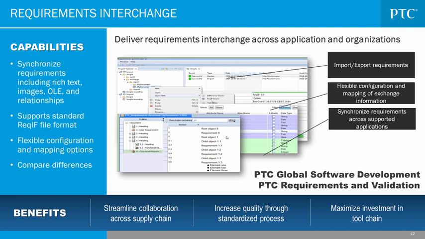And when you think about it, a mature way to interchange or exchange requirements, you really need to be able to effectively collaborate across both your peers and your suppliers to really maximize your investment so that you're not wasting time when you're exchanging requirements. You can do that in an effective way, in a consistent way, and also be able to standardize the exchange process effectively.